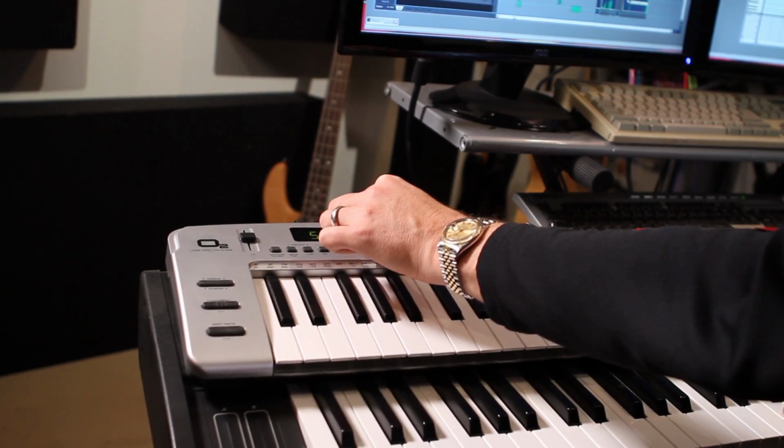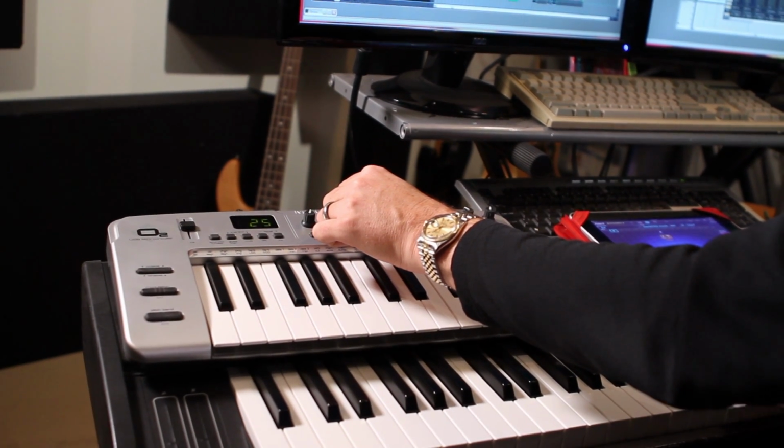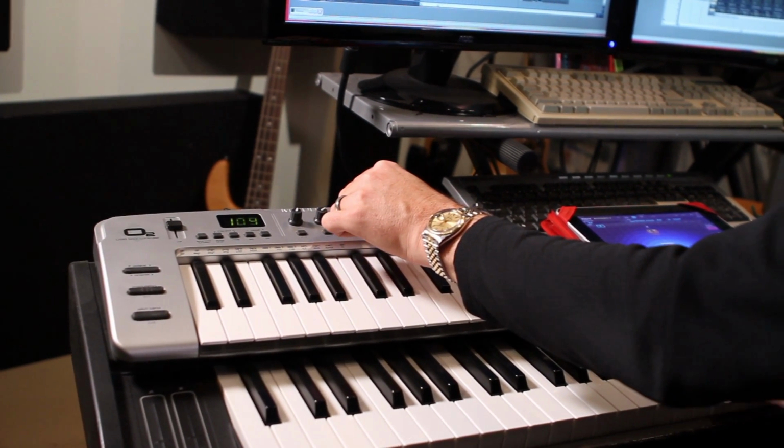I am really loving the fact that you can assign pretty much any controller to manipulate anything within the synthesizer sound. For example, right now I have one of my controllers set up to manipulate the attack, the release, the frequency, your resonance filter, as well as effect send level. So, I mean, it's incredibly versatile in what you can assign your controllers to, and it gives you tremendous control over the sound.